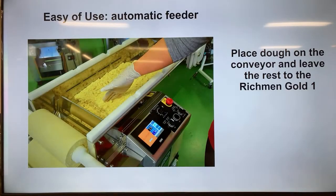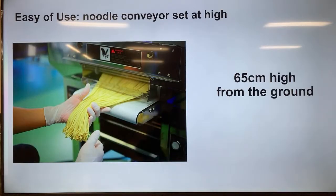So ease of use: it has an automatic feeding system. Once you place the dough on the conveyor, it just does the rest of the process automatically. It has sensing capability that measures how much dough is going into the roller. In a conventional machine, you would have to feed the dough by hand and know how much to feed at a time, but because Richmond Go One measures the amount of dough being fed, it can regulate the speed of the conveyor to carry the appropriate amount of dough into the roller at the time.